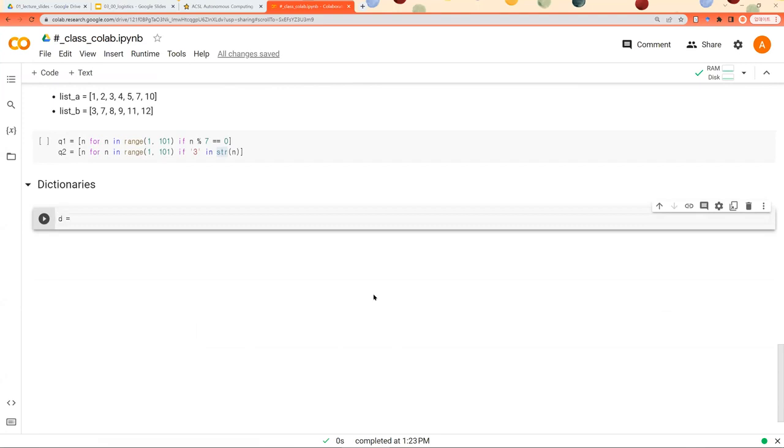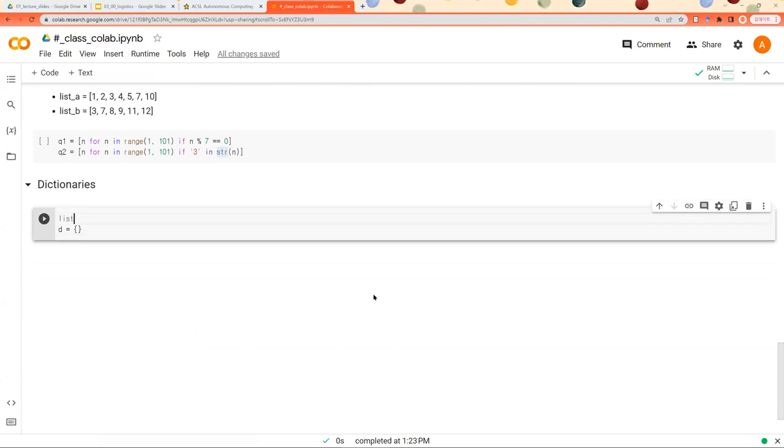Let's say in the case of list, we just contain some numbers in a sequence or some items in a sequence. And when it comes to dictionaries, we have 2 entities. Dog and fox, like this.